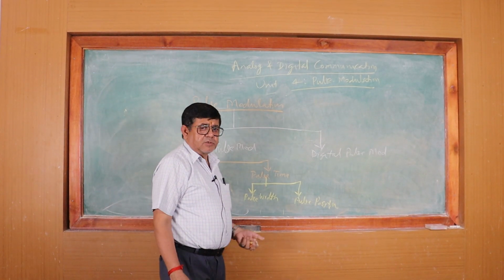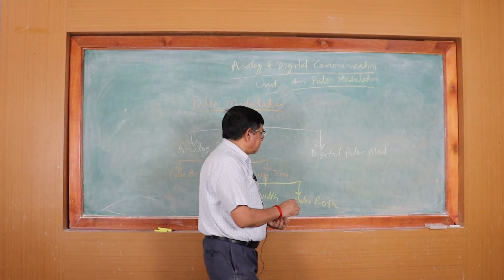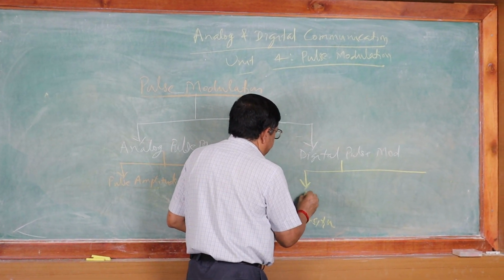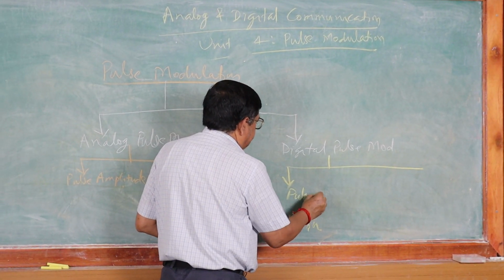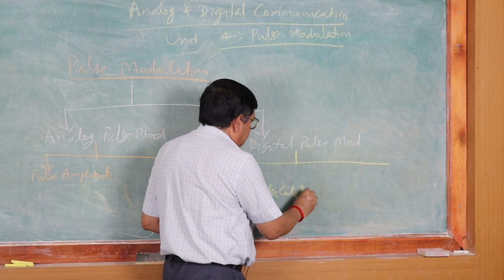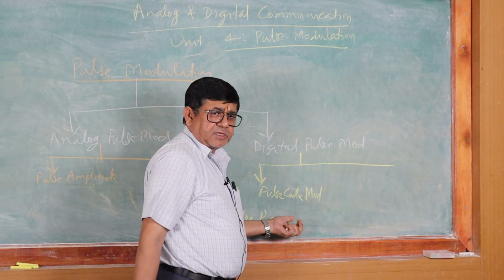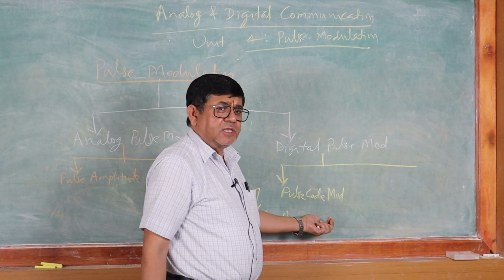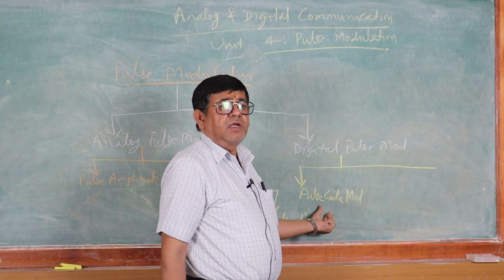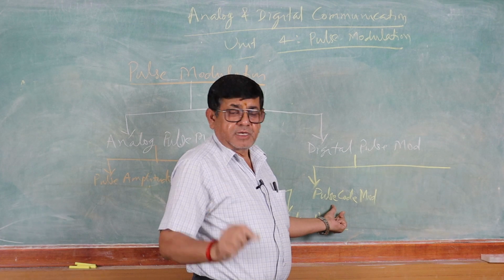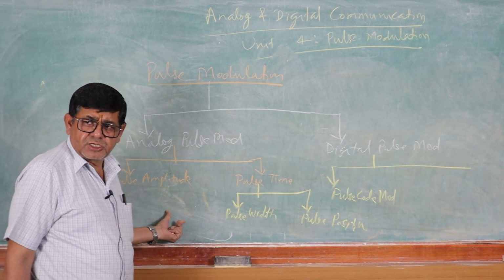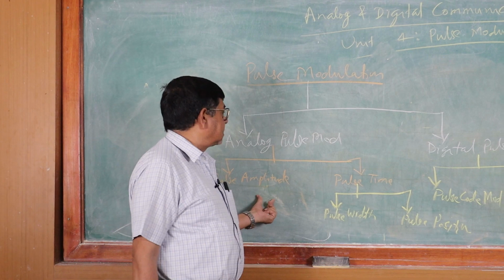Similarly, in digital pulse modulation, we have different types of modulation techniques. It starts with pulse code modulation, PCM. It is not paracetamol. It is pulse code modulation. This is the start of digital, where we get a purely digital signal. Here the signal is discrete. It will be converted into discrete. Okay? So this is a discrete process.